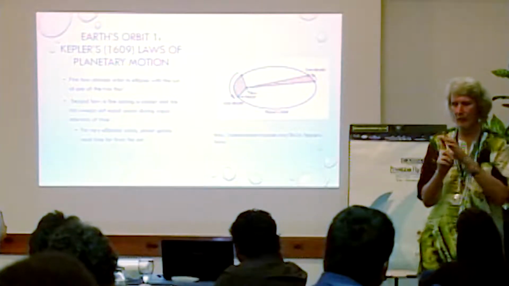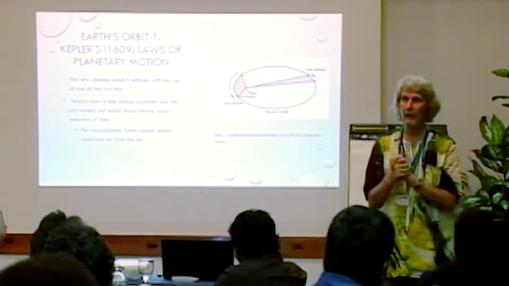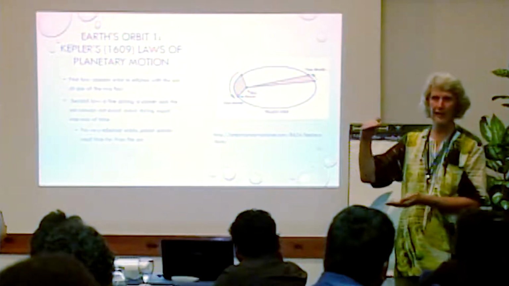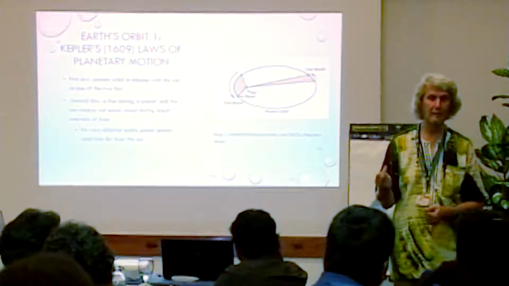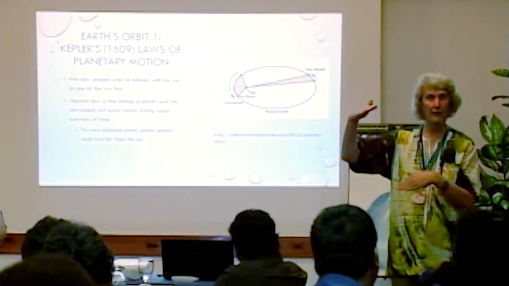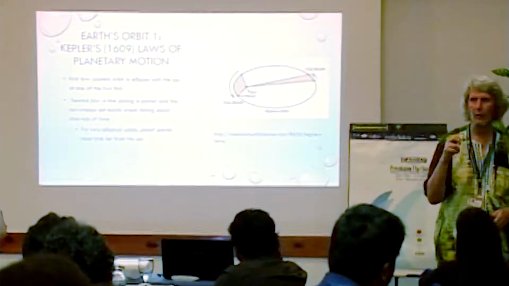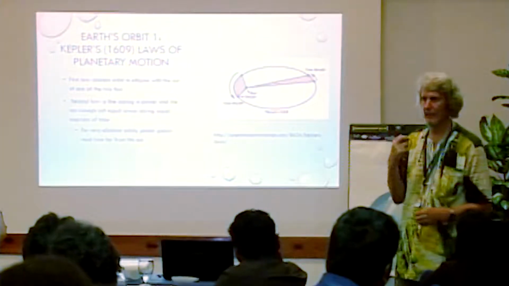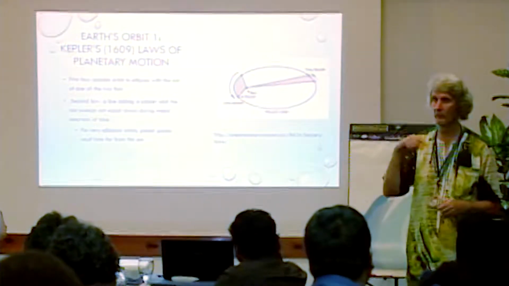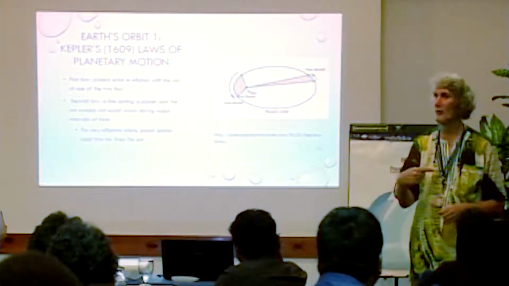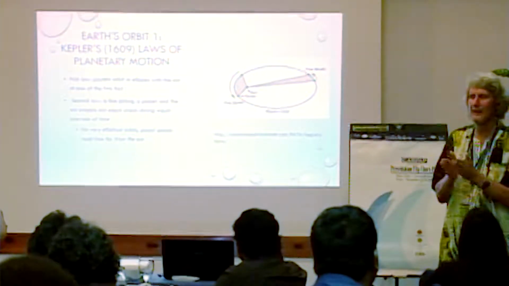We knew at that time they'd already worked out that the Earth's axis is not vertical, that it's got a tilt. And he measured the diameter of that reflection repeatedly throughout the year, over several years. And he found that it got larger and smaller. Some of that could be explained because the Earth's axis was tilted, but not all of it. And to explain that, he came up with the idea that the Earth's orbit around the sun is not a circle, like I was taught in primary school. We go round the sun, that sounds like we go round in a circle. No, he said we go round in an ellipse.